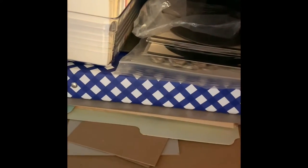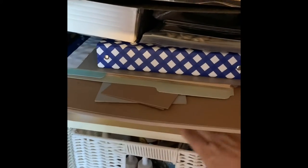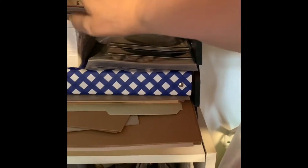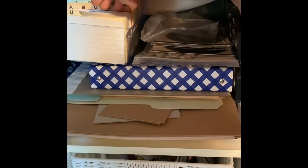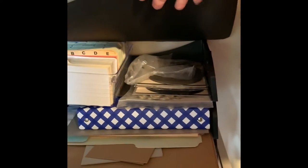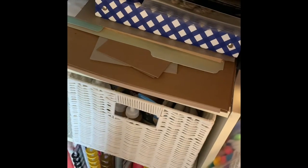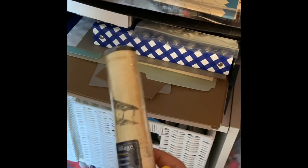Here in this desk organizer I have some odds and ends I'll use for my junk journals: pieces of cardboard, copy paper, an old cookbook that I found — I really like the pattern on it. All kinds of index cards in different colors and different ages — some of them are already old so I don't even have to age them. Right here I have a box from a deck of cards from 1965 — it's even older than I am. Here is another box I'll use for storage, some odd fabric pieces, a game I got to take apart to put into journals, and a random roll of wallpaper trim, also for journaling. I'm pretty sure that is the Wright Brothers plane right there.